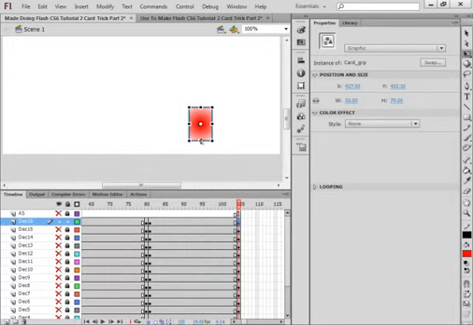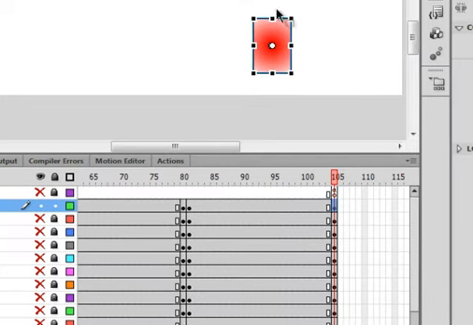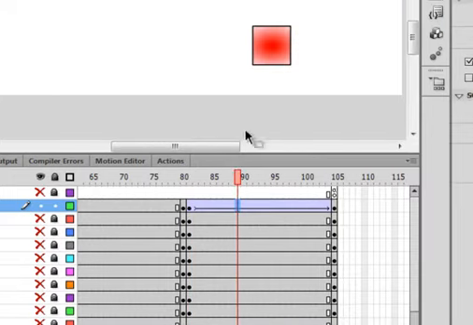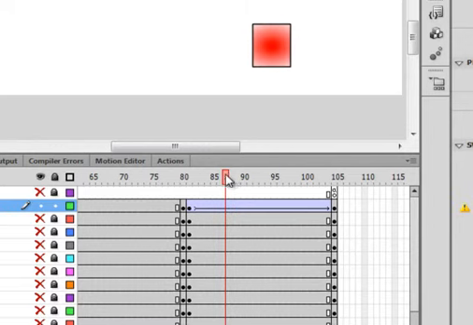Now, if everything goes right, get that double arrow and come down, down, down to about there. Now, go back to here. See, it's big. Somewhere in here, click in here, make a classic tween, and this is what should happen.